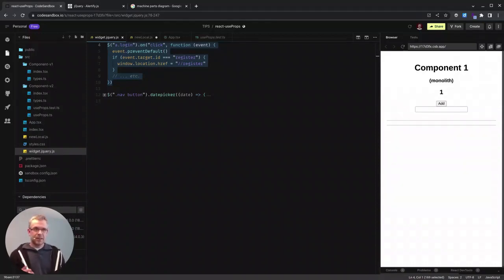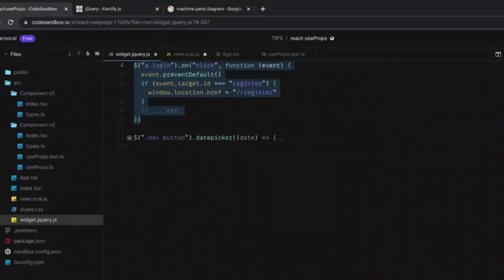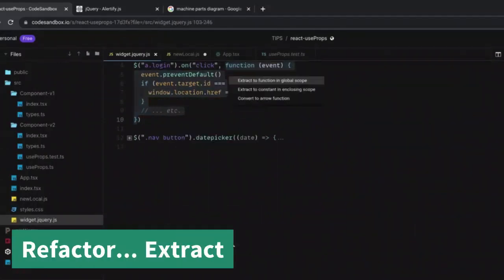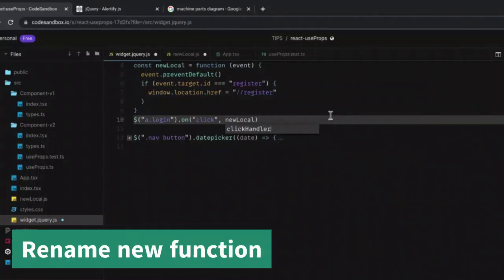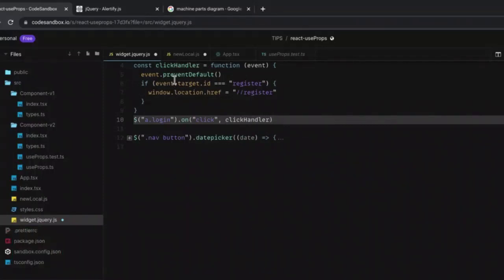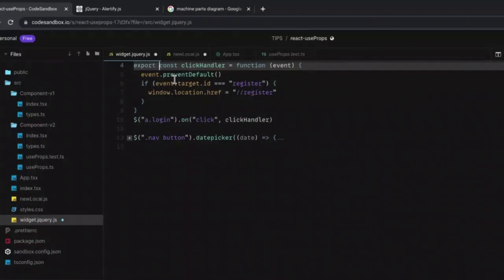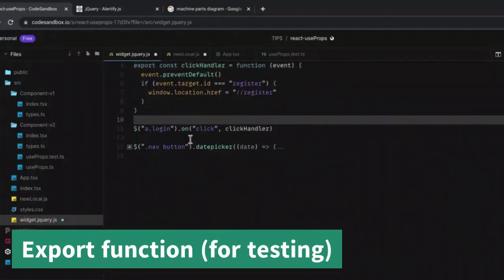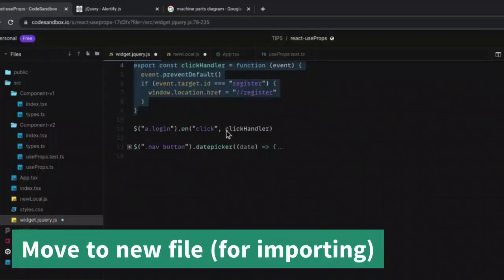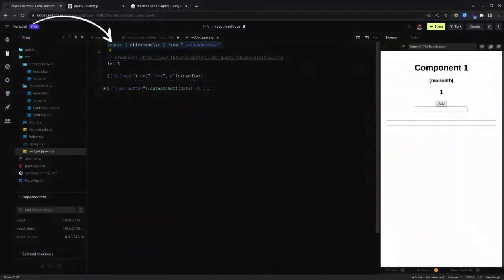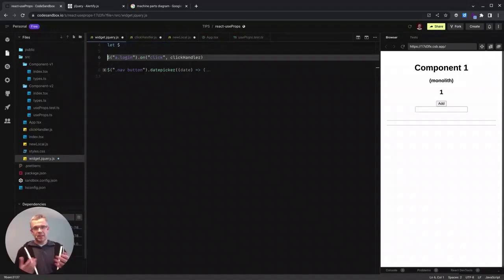So then he said, this is how you test it. Do you know what he did? He did this. And then something like this. And then even something like this. But the point is, he extracted an inline function up to a top level, which makes all the difference for testability and composability in a system.